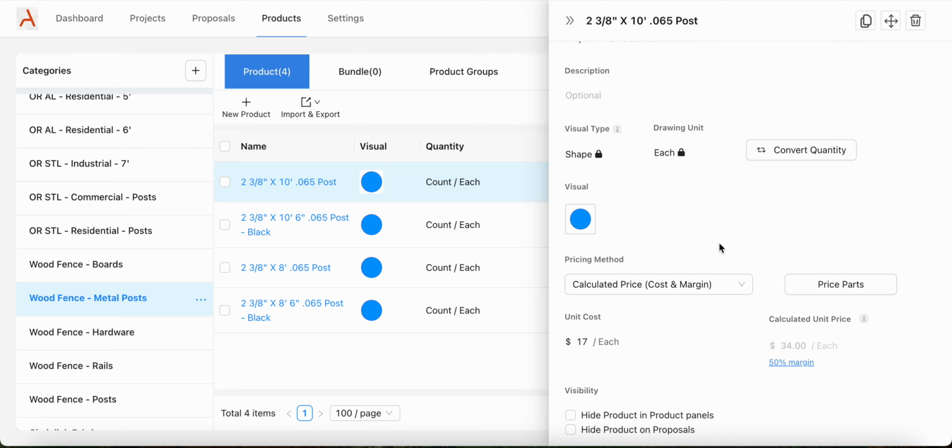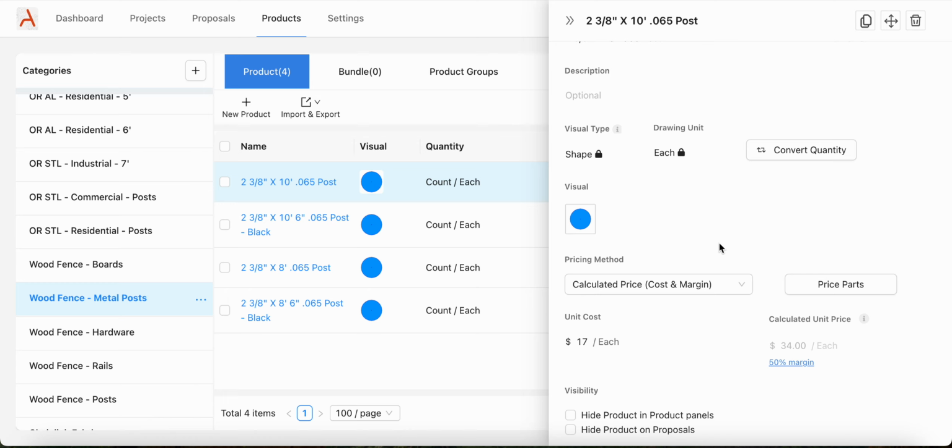But you might not necessarily apply that same margin to something like labor or other intangible costs. We'll talk more about labor and intangibles in a future video, by the way, but just wanted to throw that out there as an example of something where you may have calculated method for some products and input for others.